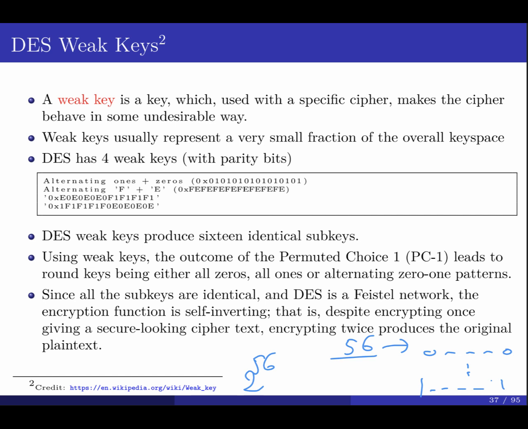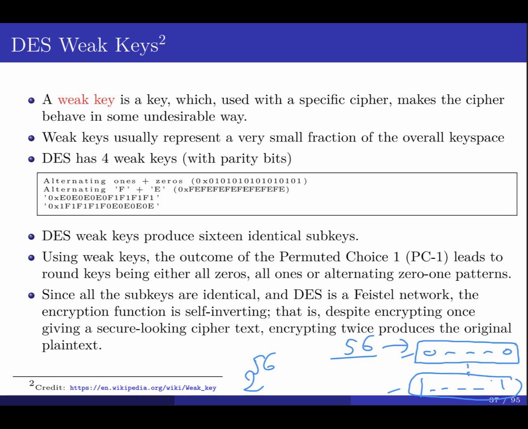Whatever, about 7.2 quadrillion, whatever the size, it's a huge number of possible keys. Do you think all of them are valid keys? No. For example, do you think a key with all the bits zeros or all the bits ones is a good choice for the key? No. So when you come up with any algorithm, some number of keys are not allowed to be used for security reasons. I'm going to explain those here.